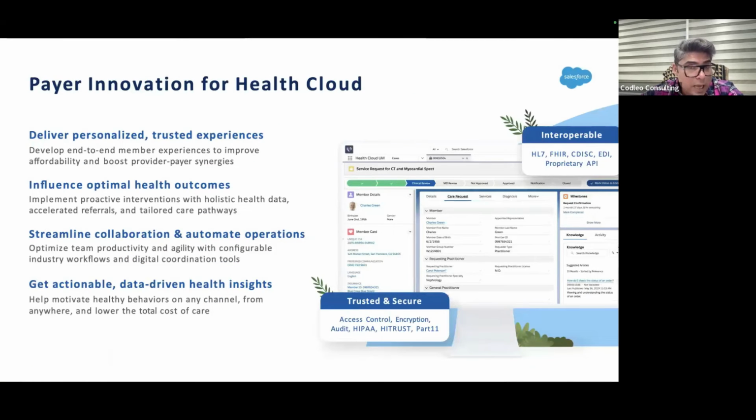Now, that was through a provider, but if you want to use it as a payer, as an insurance company, using Health Cloud, you need to make sure that you are delivering personalized care and experiences to the patients who've been using your insurance, with an end-to-end member experience. What are the different plans in the market? Collaboration, automation, and automating the operations. Somewhere you can send certain messages to your patients which can motivate healthy behavior from anywhere or everywhere. It's kind of a community thing. And then everything is under the trusted and secure care of Salesforce, which is HIPAA compliant, with access control, encryption, and decryption.